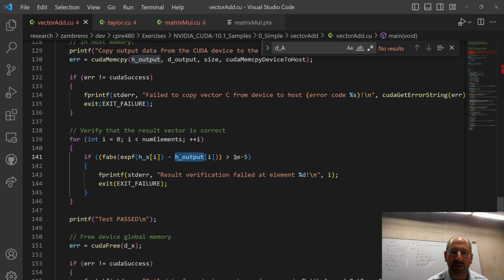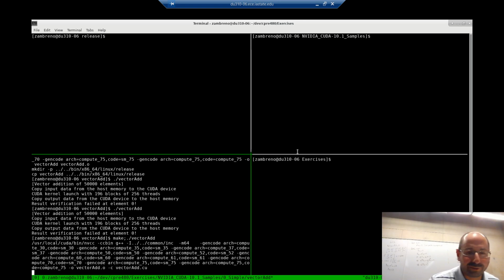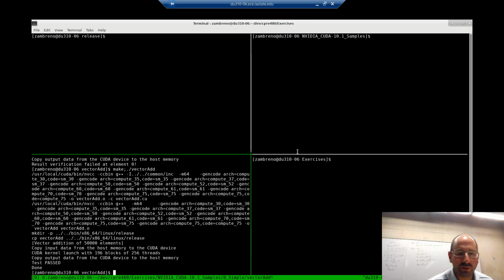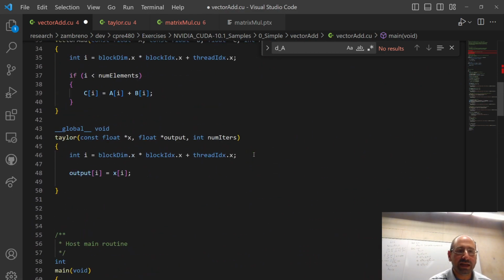I mean, if we want to pass verification, there we go. Now we can pass verification. I mean, if we want to confirm that, I got to remake it. Now, if we want to confirm that our verification code actually computes and gets through the whole array, that's fine. And the test passed, but that's not a very meaningful pass. But at least, okay, we got all the way through the code. It did launch the kernel. It did return some results. The results it currently returns though don't have anything to do with Taylor series expansion yet.